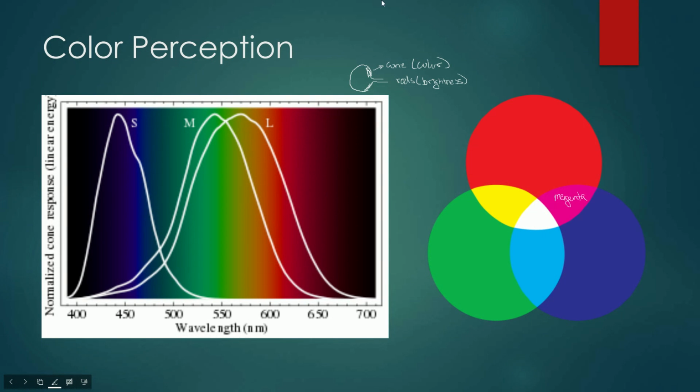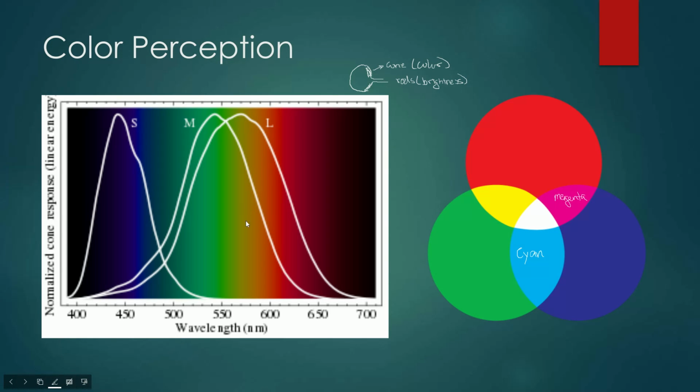If it's in here, so if we have green and red, we're going to perceive yellow. Okay, our brains process it as a yellow color. Over here, we'll have green and this bluish color, and then we have a light blue or cyan here. So this is what allows us to perceive color: different intensities of the wavelengths combined. Our cones pick that up, they send it to our brain, and we process that as different colors. And so we have red, blue, green, magenta, cyan, and of course this is yellow. Okay, it comes from the overlap of colors.